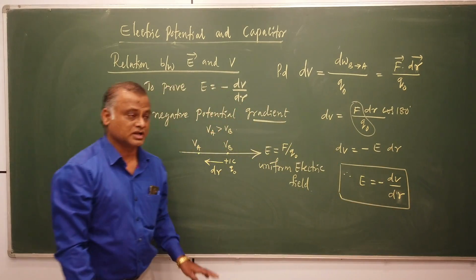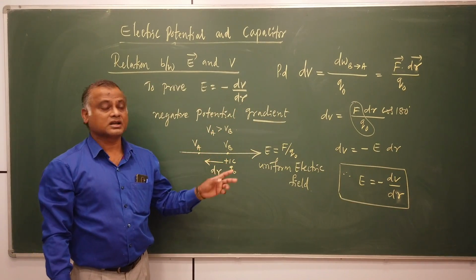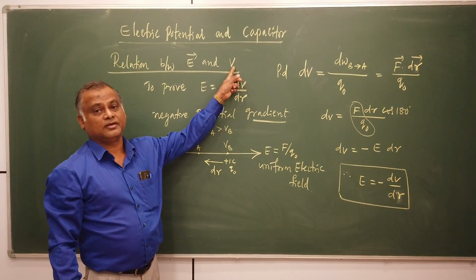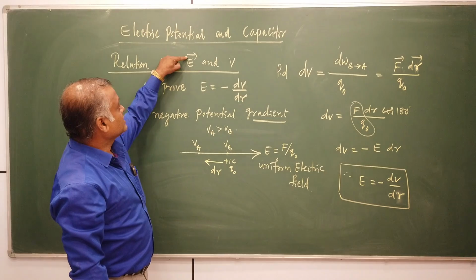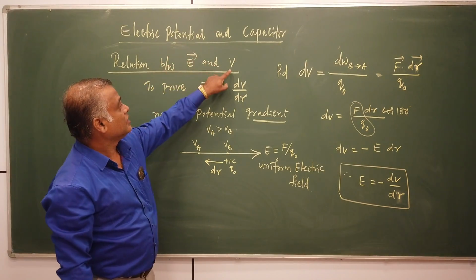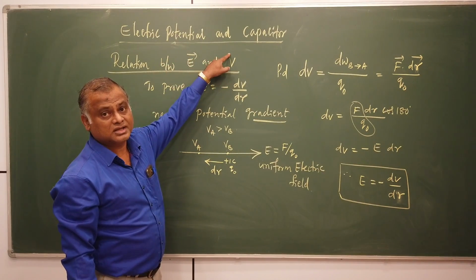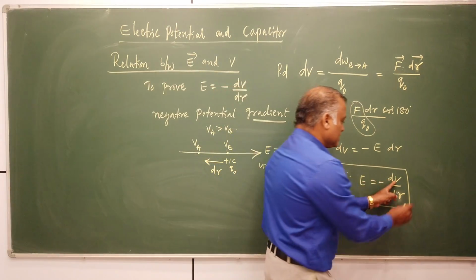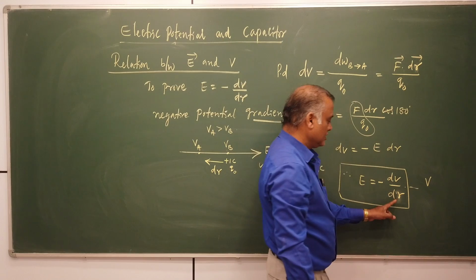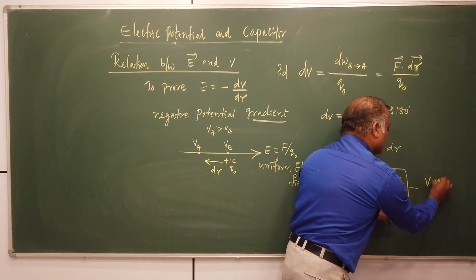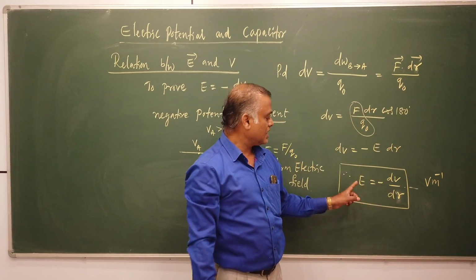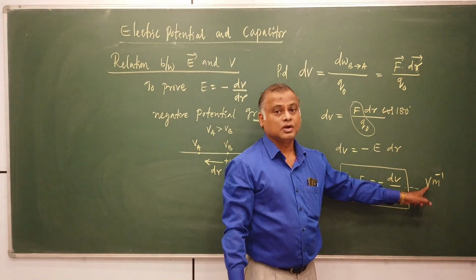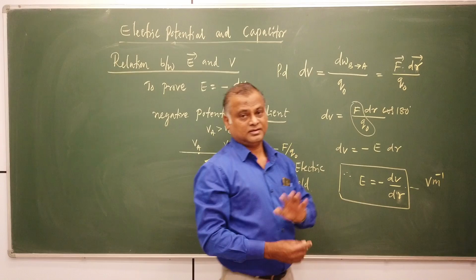I think you understood. Easy. For 3 marks, you will obtain the relation between electric intensity and potential. Here I have written vector. It is a vector. Don't write here. Potential is a scalar. Now can you tell me the SI unit? Potential is expressed in terms of volts and distance in terms of meter. So the SI unit of electric intensity, practically from now onwards, you can use volt per meter.